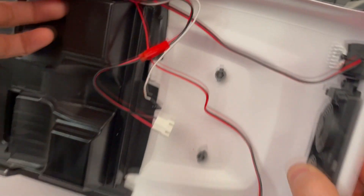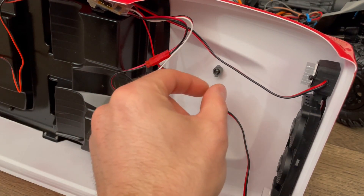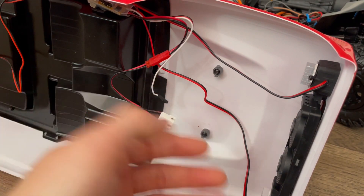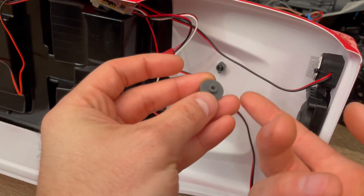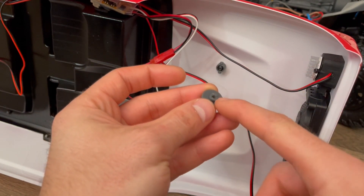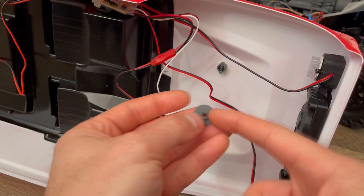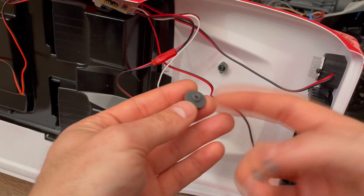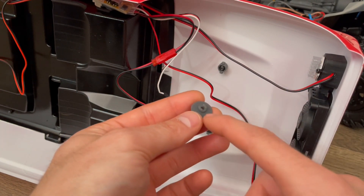One thing to note: Vanquish makes their body holes a little tighter than some other manufacturers, so you do need to ream the holes out to provide clearance. If you ever went back to the body post you probably wouldn't notice much difference, but you do need to ream them out — this is meant for a six millimeter hole. I also offer the option to pick up a body reamer on my site if you need one.